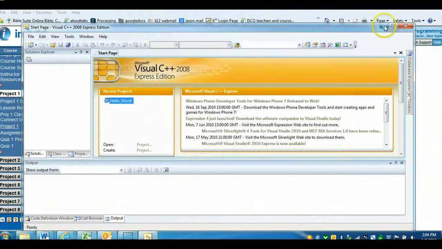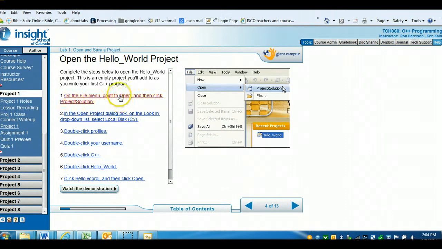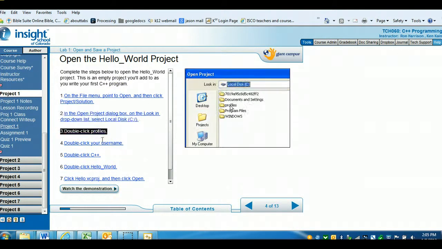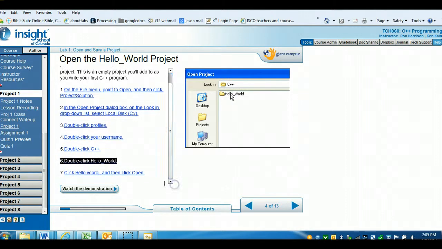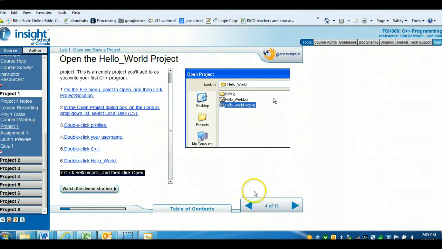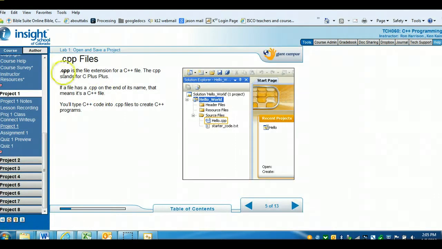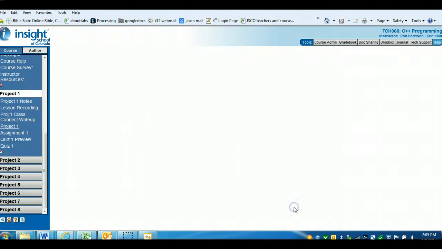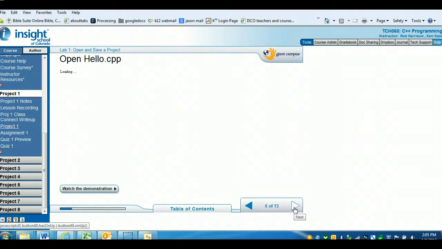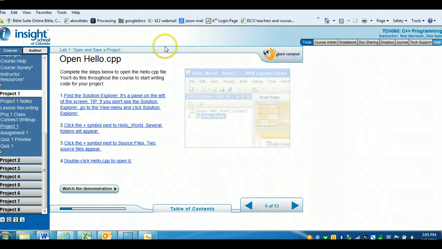So that's how this works, this tells you what to do, where to go open things, how to find all the stuff, and you know how to do this. And you open. And then it walks you through this. So this picture right here shows you what your screen should look like. Over here on the left, they give you the instructions on doing the work. So that's all I'm going to show you.